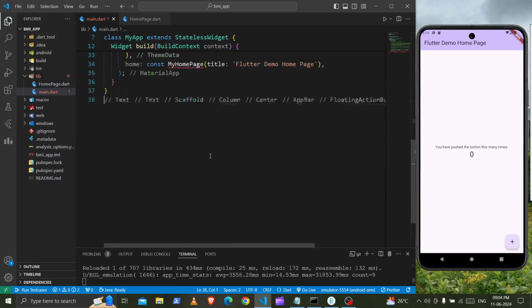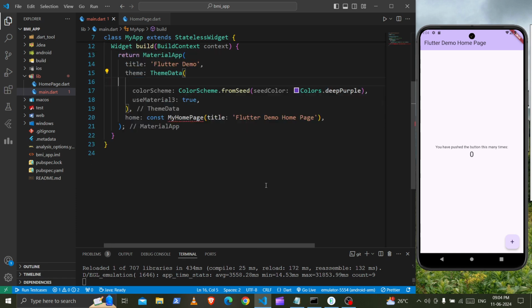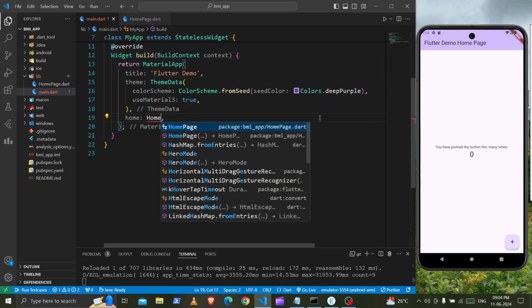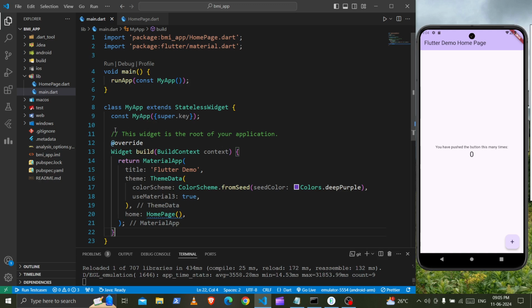So I'll remove MyHomePage and these comments. Here the home will be directed toward the HomePage that we created recently. Okay, so this thing is done.